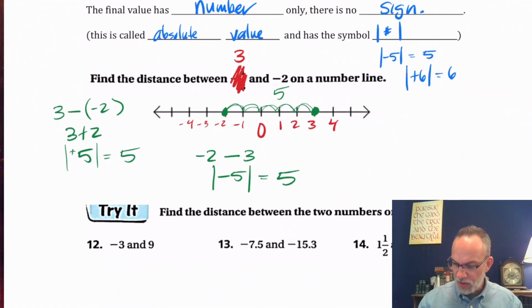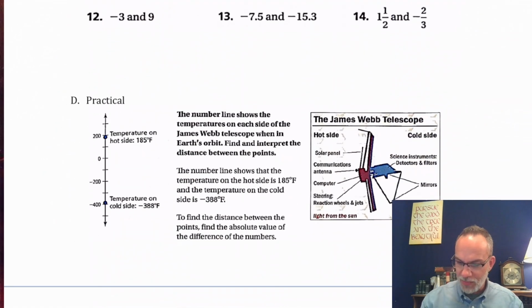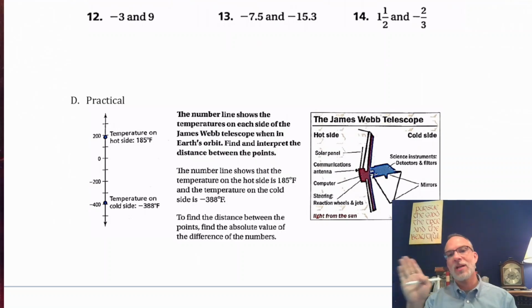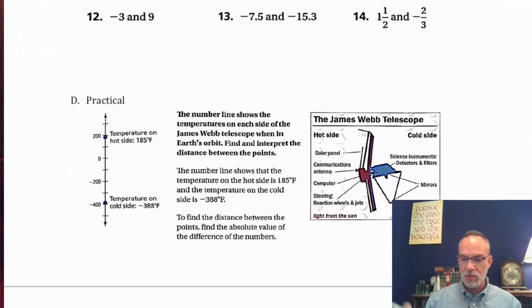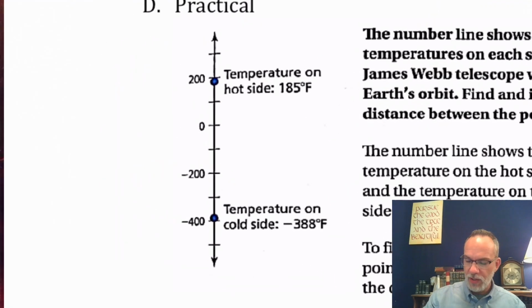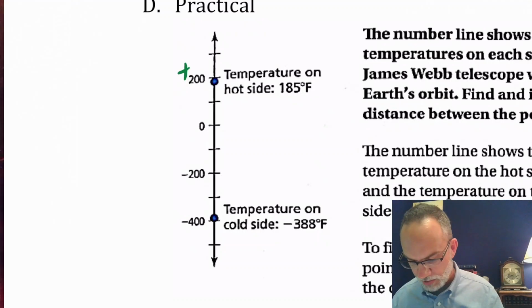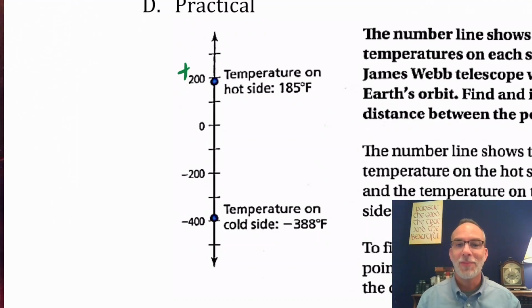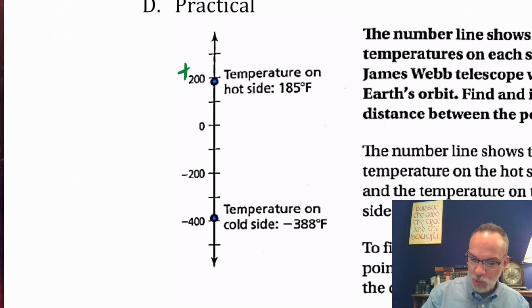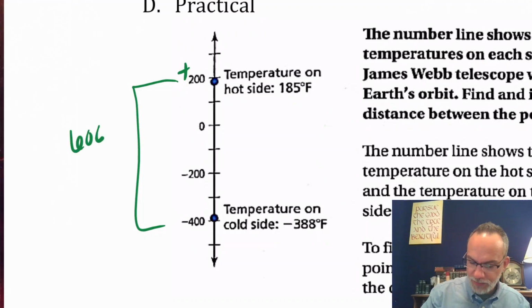The last one's just some more practice, and then there's a practical question, something like this. Hey, there's a satellite where one side faces the sun and the other side doesn't. So one side's hot and the other side's cold. What's the difference in temperature between them? And all you got to do, they even drew you a graph. If the hot side is positive 200 degrees and the cold side is negative 400 degrees, this must be Fahrenheit because you can't get negative 400 degrees centigrade. That's impossible. There is really a 0. There's a temperature that you can't get colder after that. But anyway, what's the difference between these two? Hopefully, if you can just count, you can say that it's 600.